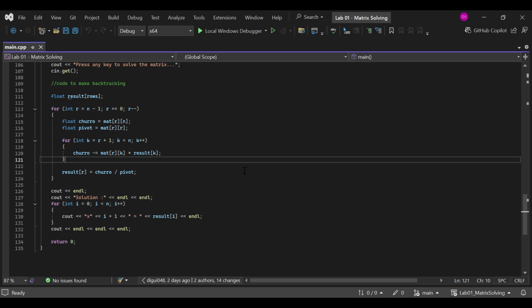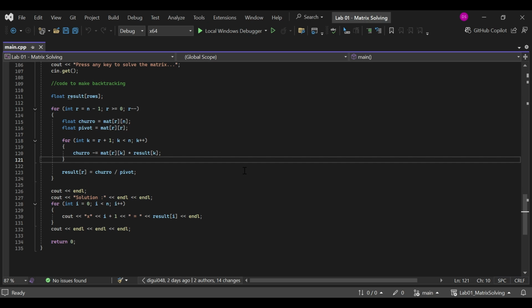Once we have the upper triangle of the matrix, we do the backtracking. This works by starting from the last row and going upwards. We do first the first unknown, which are 2 values, and then we divide the 2 row by the pivot, and we have the first result.